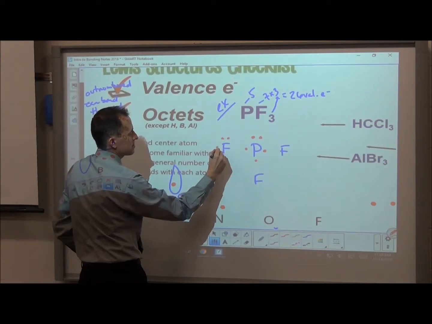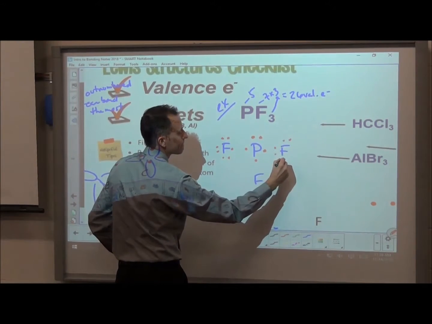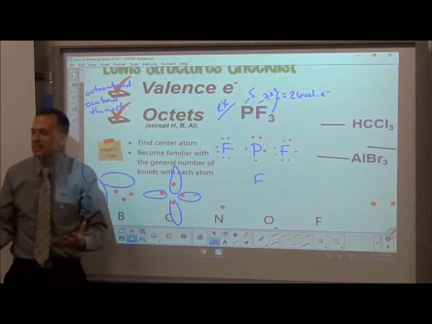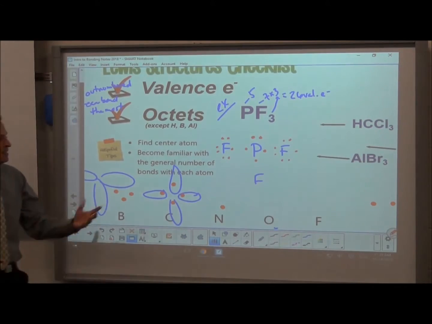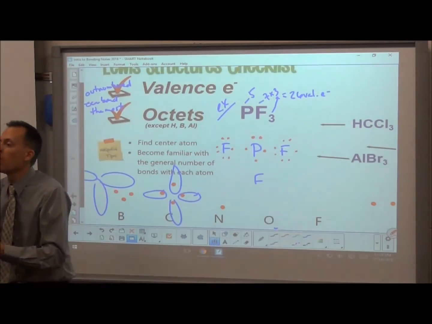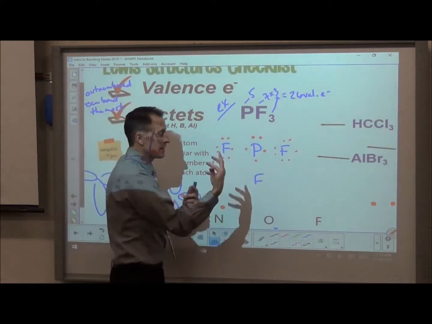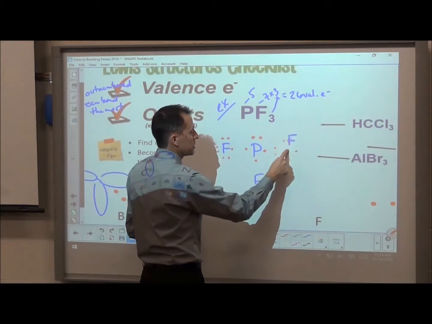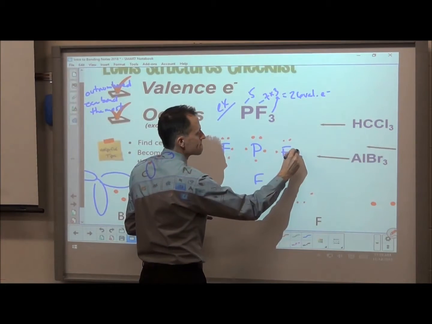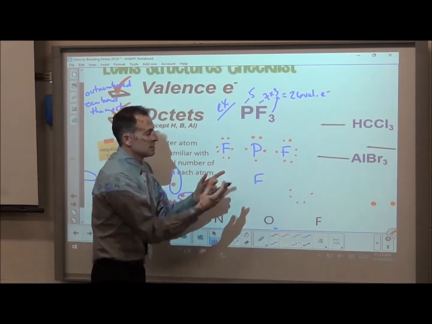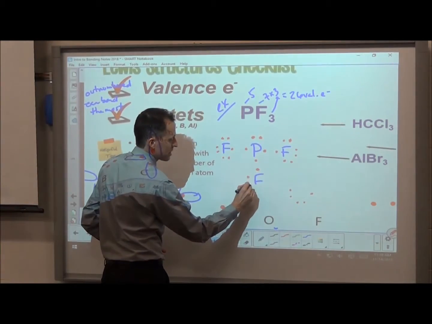If I do it like this, which one makes sense with what I'm trying to do here? The left or the right? The left, because I want to bond. I want it to bond. So I want the single one. So you got to plan a little. And I know you just learned this, but I already feel like we can start talking about this. Because I want to try to plan for those electrons to pair up. So the last one should make sense that I want to do it this way.